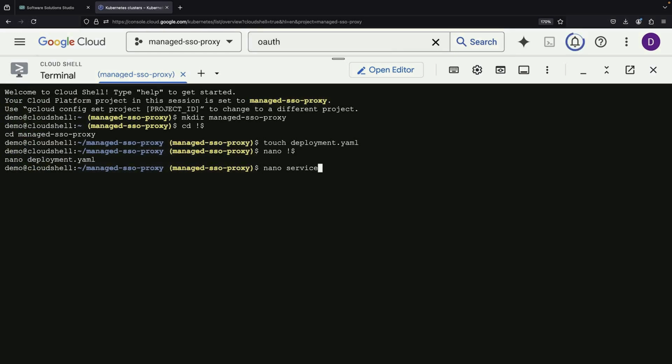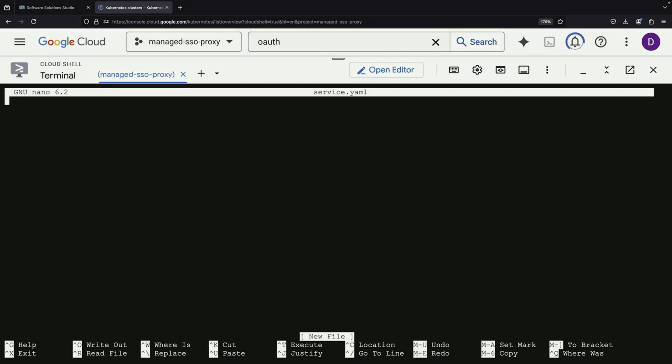We'll also need a service resource. This will be another simple Kubernetes resource that we'll call Nginx. It will select based on the app label we defined in our deployment and use port 80.